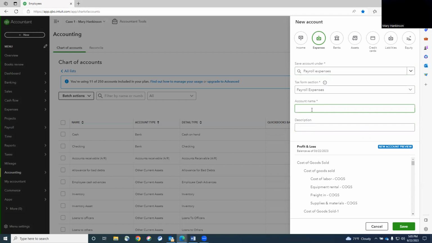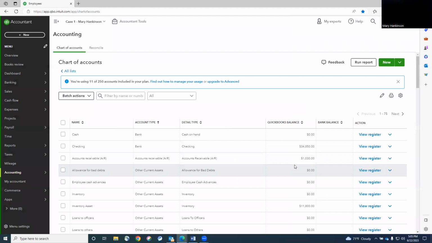And I like to name it payroll expense. Simple as that. Or you can just name it payroll. Okay. Either way, it doesn't matter. You can name it payroll expense or you can just name it payroll. Okay, I'm going to go ahead and click save. All right, so there we have created that.